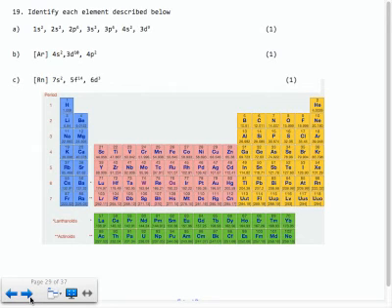Okay, identify each of the elements described below. So the easiest way to do this is to count up the number of electrons, which is the total of the little superscripts, the little exponents. So 2 plus 2 plus 6 is 10, plus 2 plus 2 plus 6 is 20, so up to here gives me 20. 29 would be here. Element number 29 on the periodic table is Cu, copper. So that's the configuration for copper.